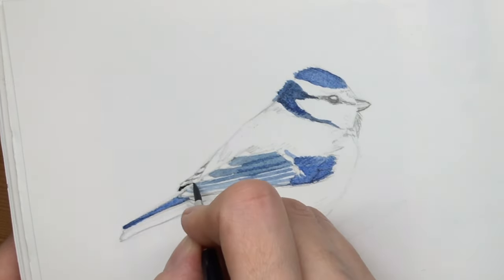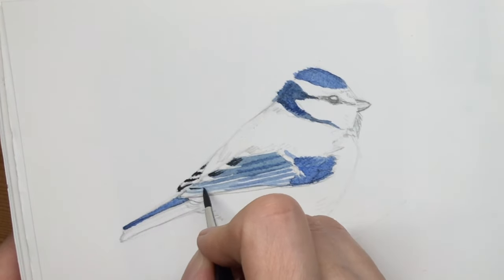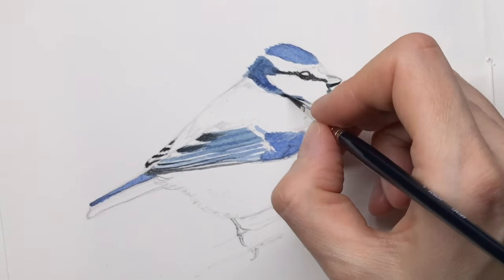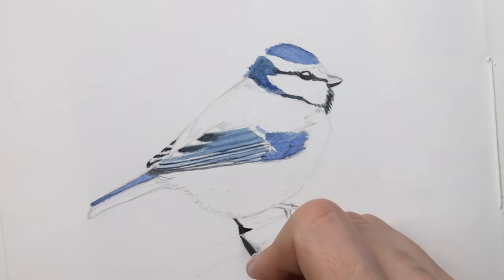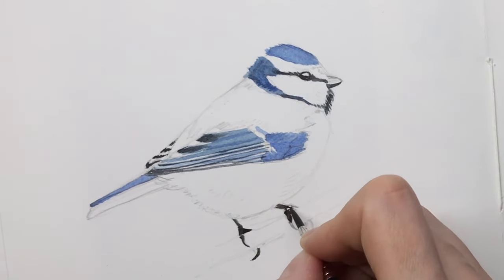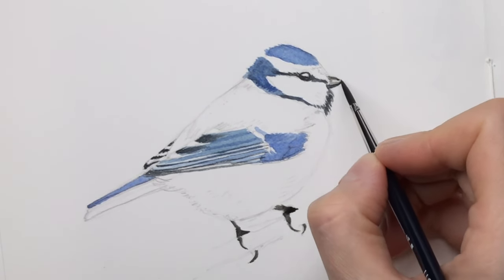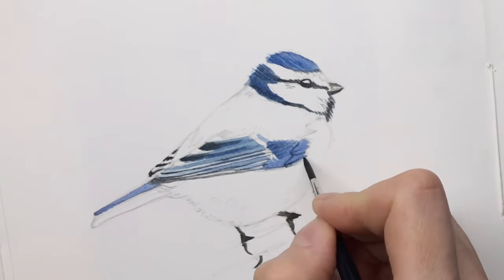I've started with a pencil sketch and now I'm adding the first layers of blue to the feathers and the head, which are really the defining color of the bird. I'm using a mixture of cobalt blue with a bit of water. I started with the lighter blues in this diluted cobalt mix and now I'm adding the dark areas — the really contrasty bits — the feet and the area around the eyes, so that I have all of the contrast laid down in that sketch. Defining those dark values in the beginning is really helpful because then you can add in the rest of the lighter values and you have a reference for this.